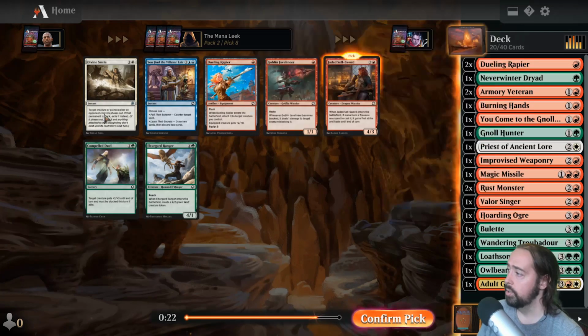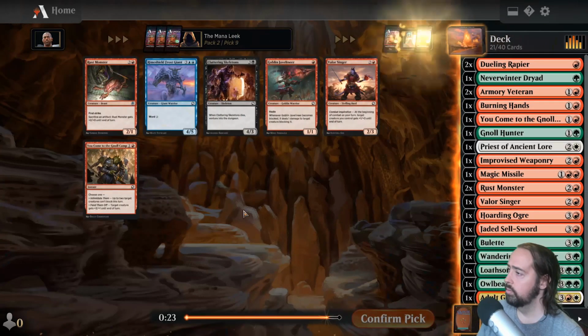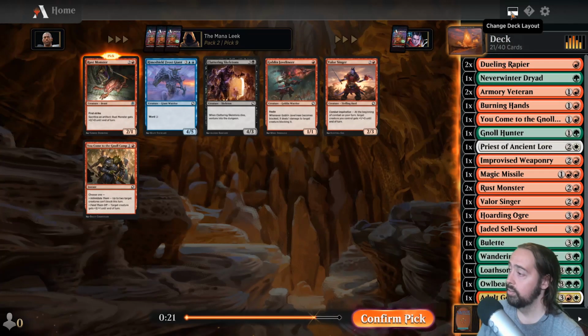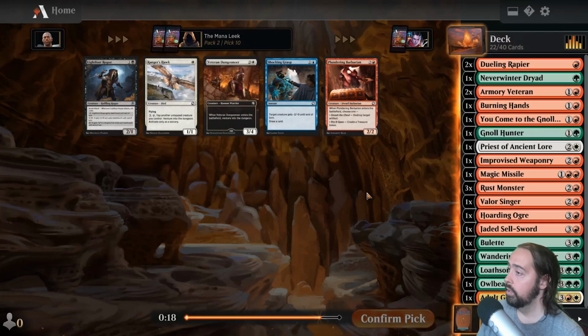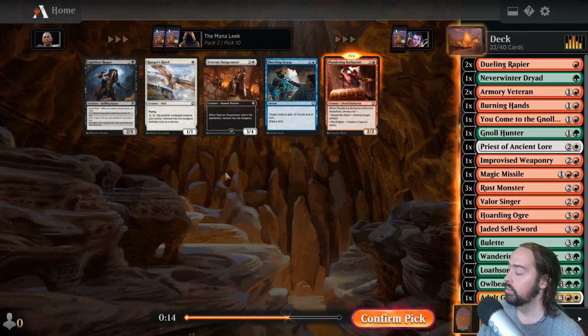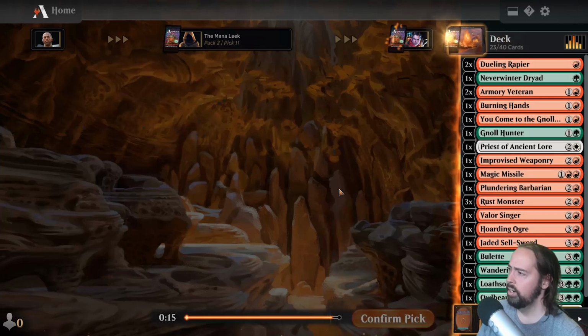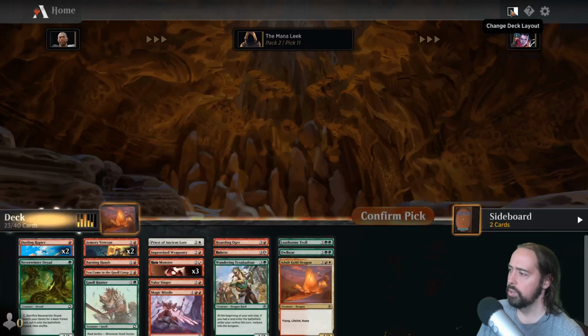Well, we'll take a sellsword. I mean, here's another Divine Smite. Yeah, Rust Monster did come back. I'll take a third Rust Monster, sold. I'll take a Barbarian. Lightfoot Rogue still here? Weird. Arena drafting, folks. Arena drafting.